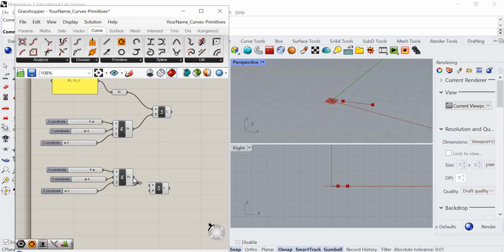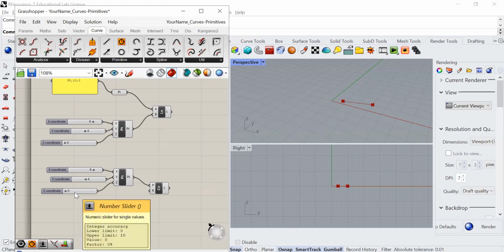Okay. Now I need the XYZ for the location of the point, and I'll connect these 2. The point to the point, but I also need a radius. So I'm going to click on one of these sliders, and I'm going to drag one down.